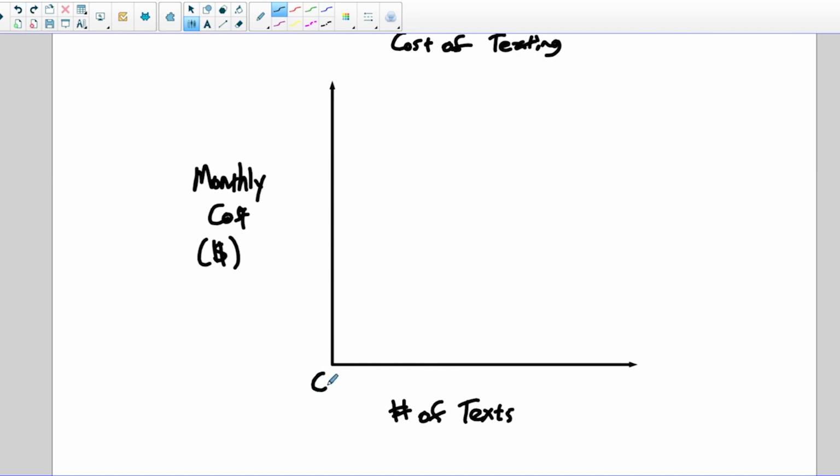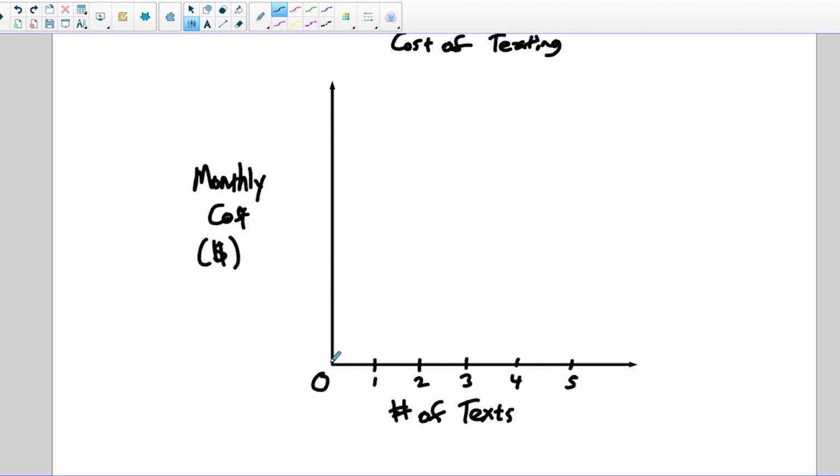So let's go ahead and start off by labeling our X-axis. We can start off at 0 here. We know we're going to work our way up until 5 text messages. So we'll go 1, 2, 3, 4, and 5. Now we run into a little bit of a problem on our Y-axis. So we know that the monthly cost is $20, but our cost per text message is 15 cents. Well, we're not going to go up by 15-cent increments along the Y-axis here, because that's going to be a very large graph.